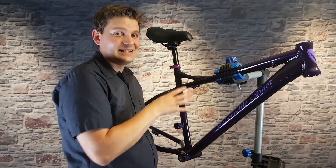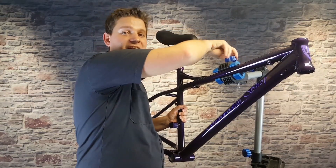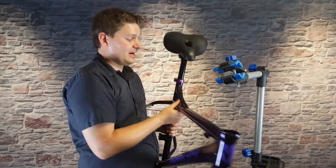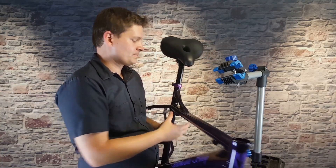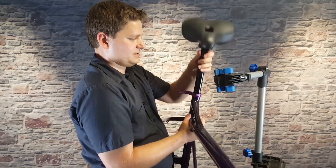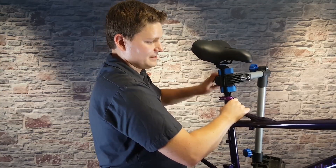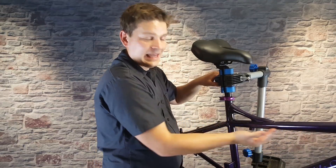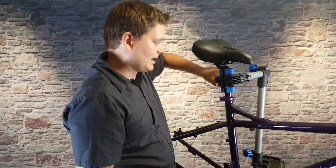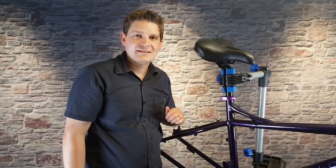The clamp pops right on and we insert the seat post and tighten it down. Now that the seat and seat post are mounted to the frame, we're going to undo it from the bike stand and change the position. After building dozens and dozens of electric bicycles, this is what I found to be the most efficient. We adjust the clamp so the bike is held by the seat post instead of the frame — the main reason is it gets the clamp off the frame because we'll have cables running there, and cable guides and things that the clamp would get in our way.